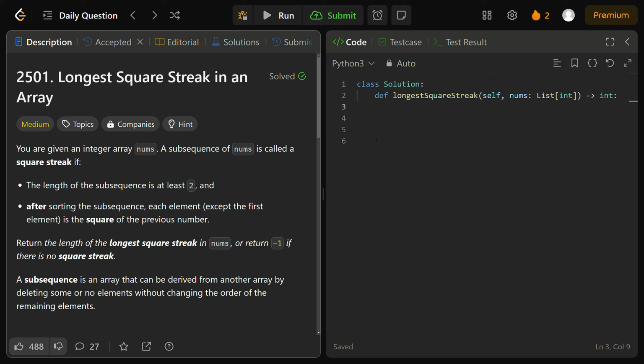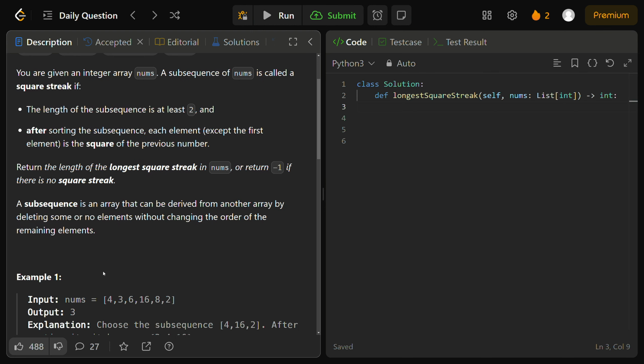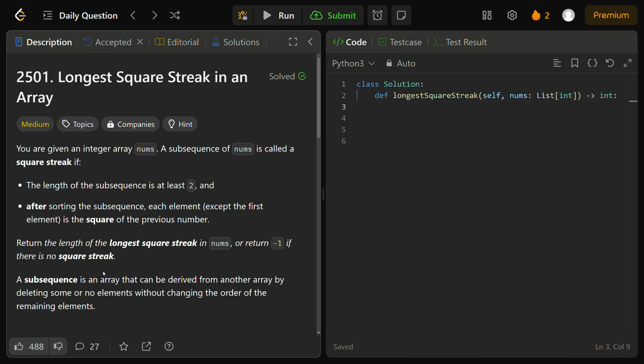Okay, so the first thing that may come to your mind might be dynamic programming, right? And this at first looks to be a pretty similar problem to Leetcode problem 300 titled Longest Increasing Subsequence, but you don't even need dynamic programming here. It's a pretty intuitive solution, and it's mainly just logic if you really think about it, right? The sorting of the subsequence isn't really too important here. It just tells us that we can have any square of any number as long as it's actually in the input array nums, right? And we haven't used that before, right?